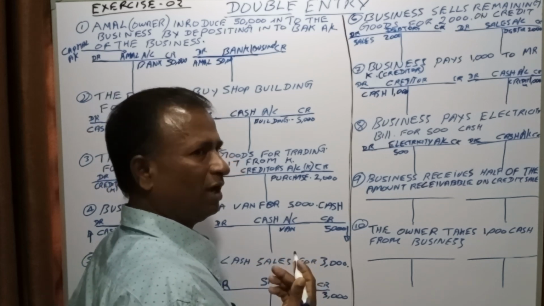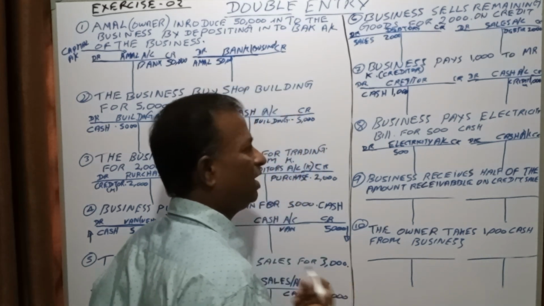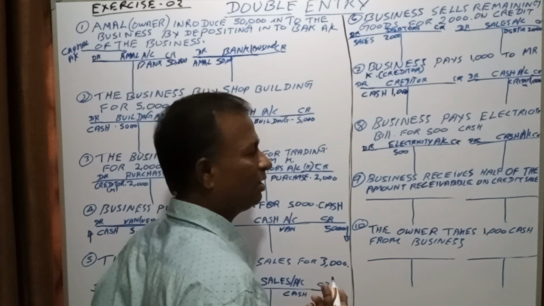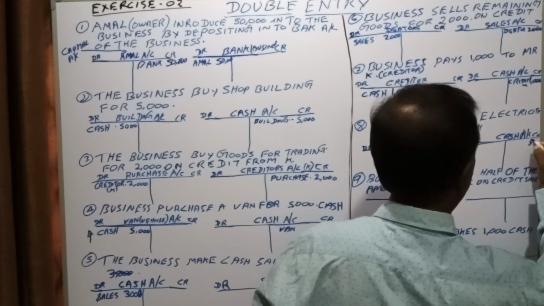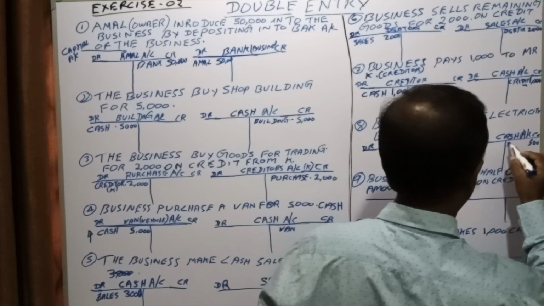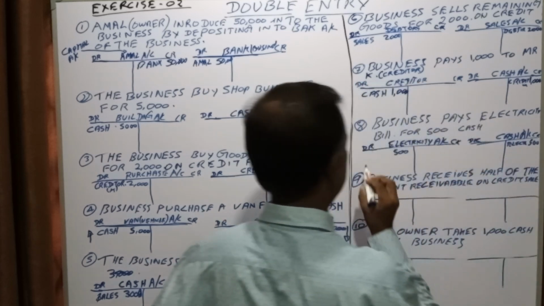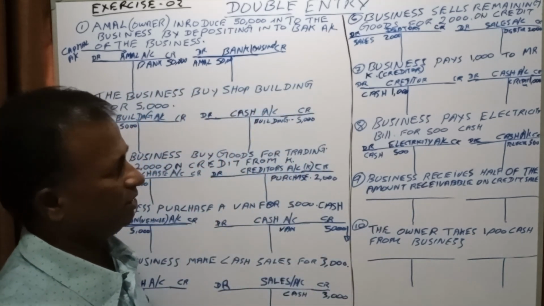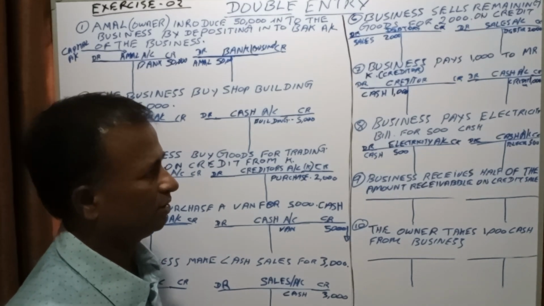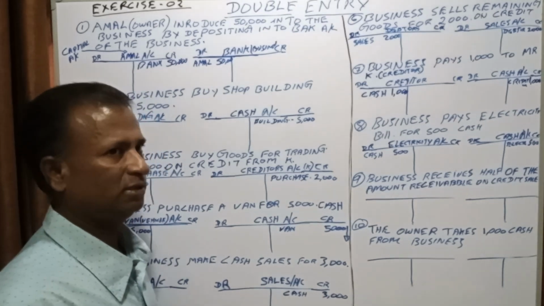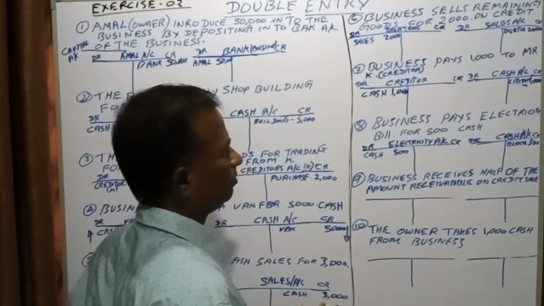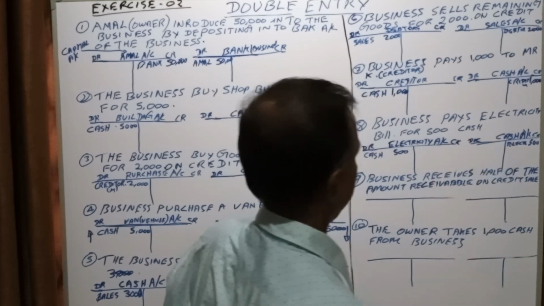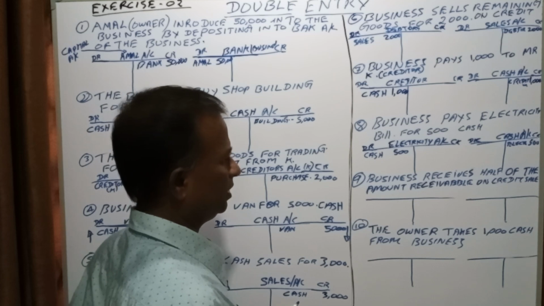From where are we paying? We are paying out of the cash. If we are paying out of cash, there is a decrease in the assets, and if there is a decrease in assets, it has to be credited. So we credit 5,000 to cash. Always keep in mind that revenue is always credited when it increases, and if there is an increase in expenses, it is always debited. So electricity is an expense, we are debiting. Cash is an asset, it is decreasing, so we are crediting. That is the simple method to understand.